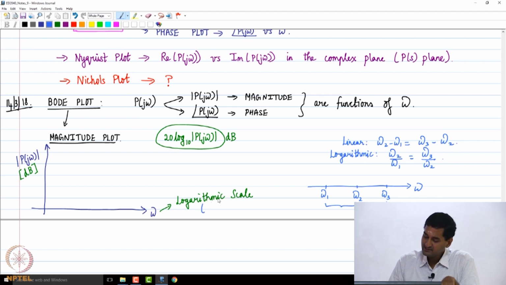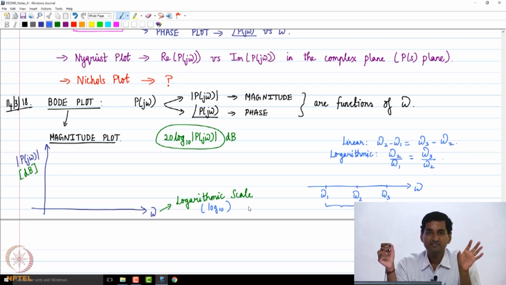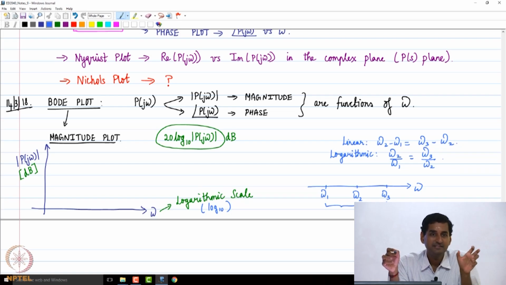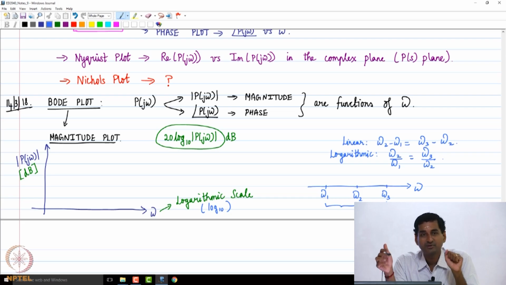Now on the Bode plot, in the x-axis or the abscissa, we essentially use a logarithmic scale, of course to the base 10, right? And if I have 3 points which are equidistant from one another, this property is going to hold. And as he told, if you have 2 points where one point is 10 times the previous one, that is how we define what is called a decade. We'll come to that shortly.